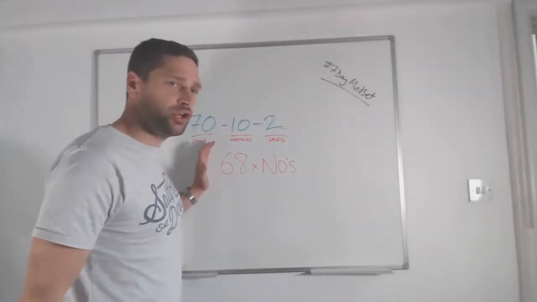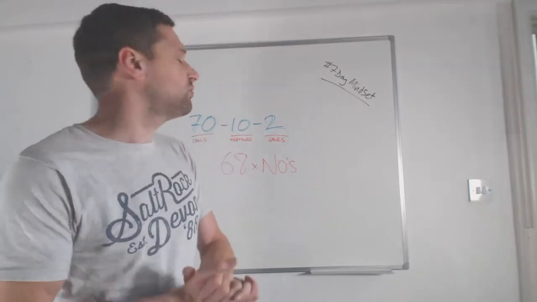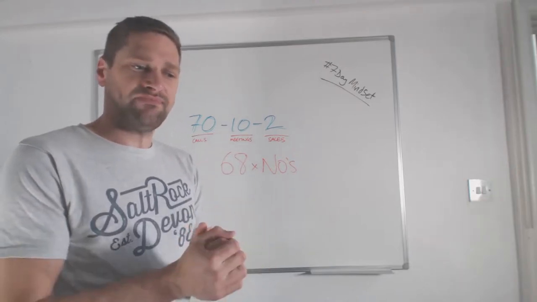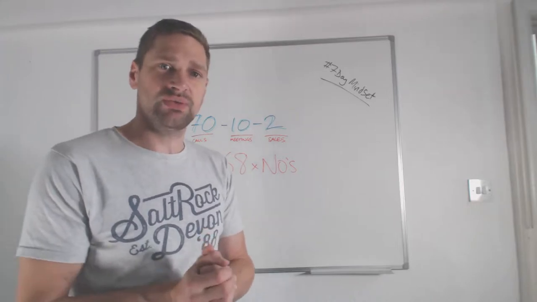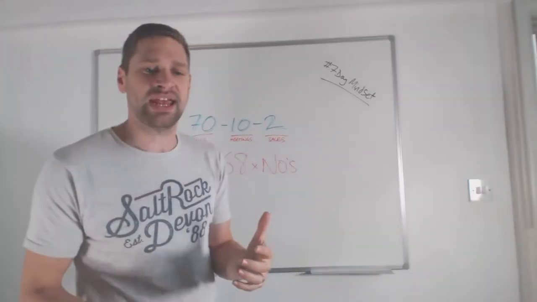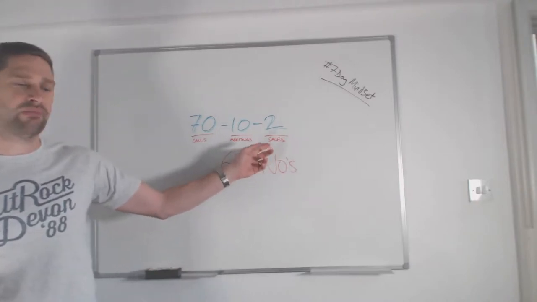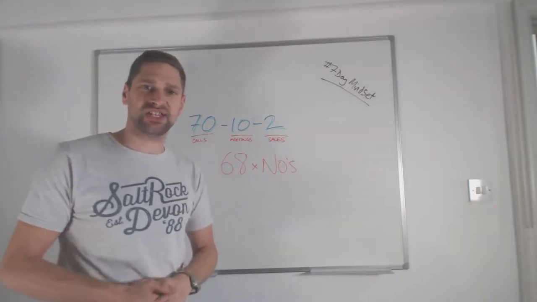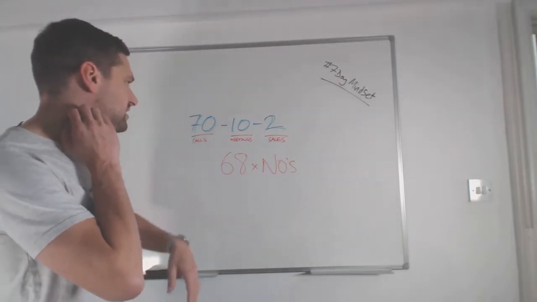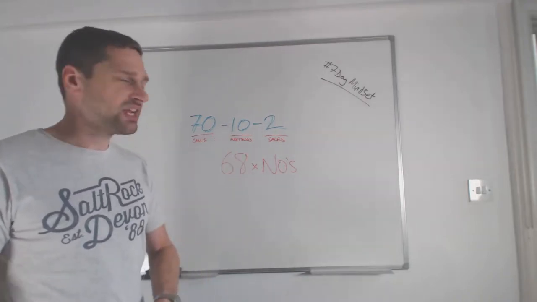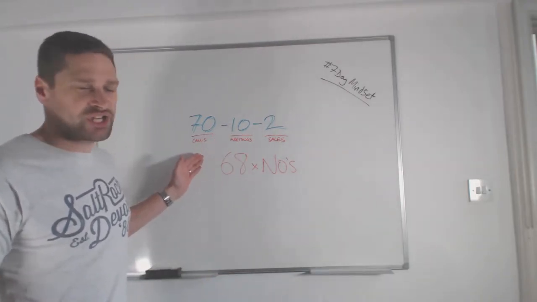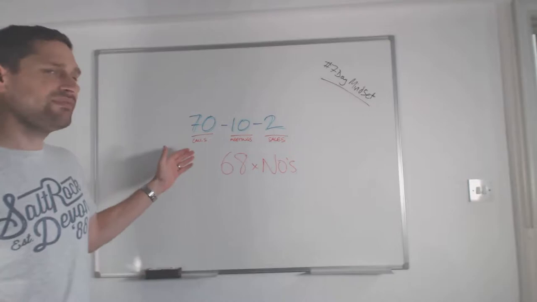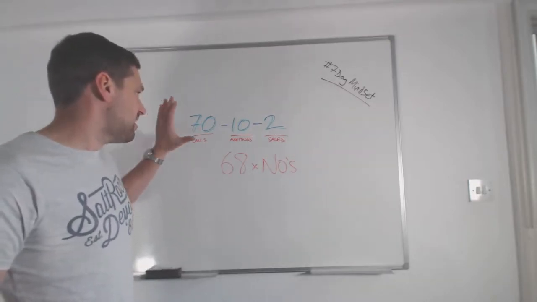Now I didn't just make these numbers up and Google didn't just make these numbers up, but if you read Google's zero moments of truth doc, in fact don't read it because it's dull as ditch water, but basically Google did this white paper study called zero moments of truth and it was all about how much engagement do we have to create with our clients in order to get to a certain number of sales. Now why they didn't do 35 by 1, I guess it's not quite as catchy as 70-10-2, and there's obviously a scientific mathematical reason behind it but they do have a shed load of data and so I trust Google.